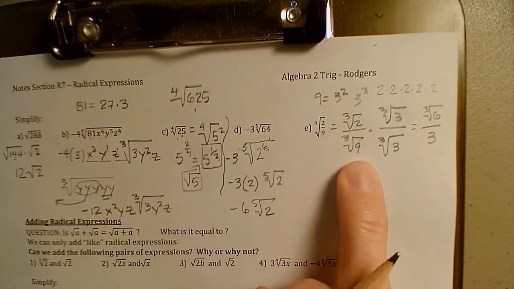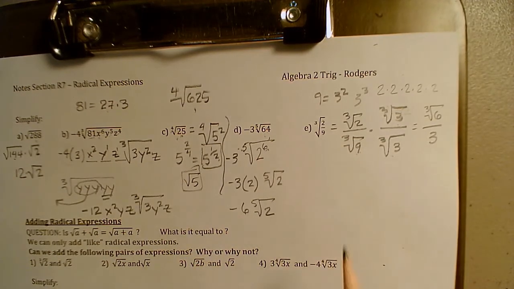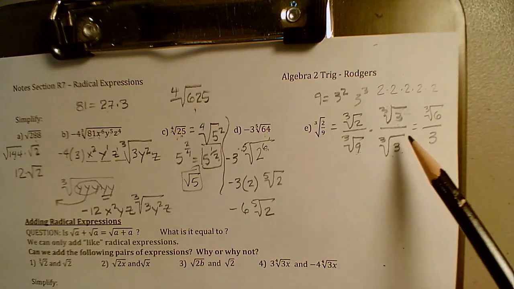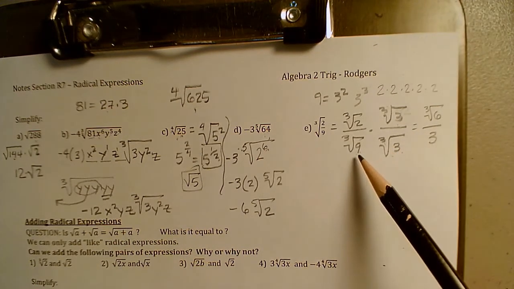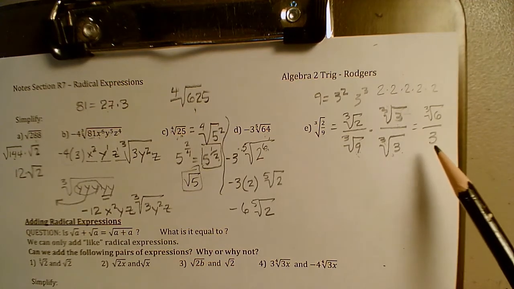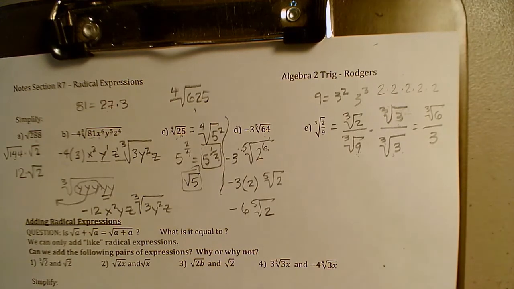So be careful. When we were dealing with square roots, we would often just multiply by whatever this number is, so we have 2 of them. But in this case, we're dealing with cube roots. So we have two 3s, one more 3 is needed for three 3s, or 3 cubed. And then the cube root of 3 cubed is just 3.